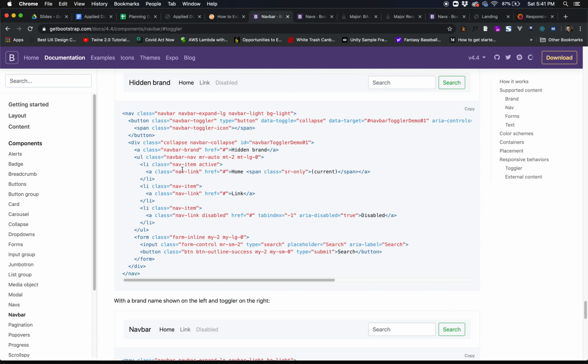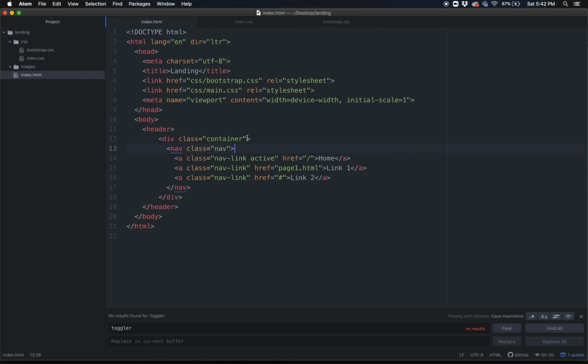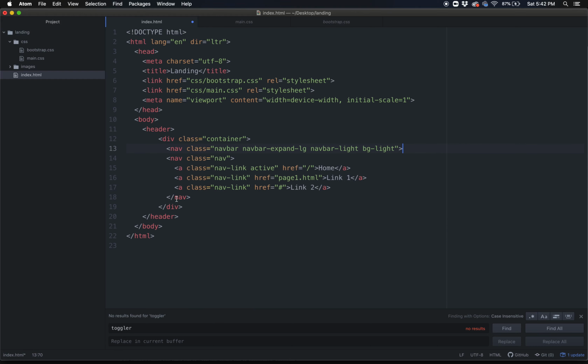So I'm going to cut and paste that into, well, let's look at this. So we see this nav. I've got all this stuff. And so instead of jumping to that, let's pretend we took the less complicated nav. So we need this right here. I'm going to take this nav and I'm going to wrap it around my nav here.